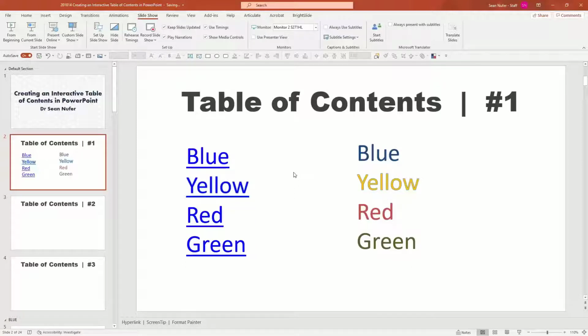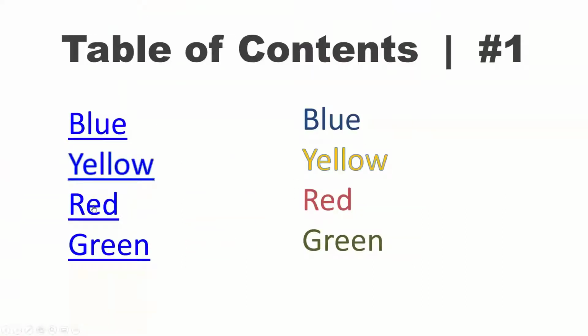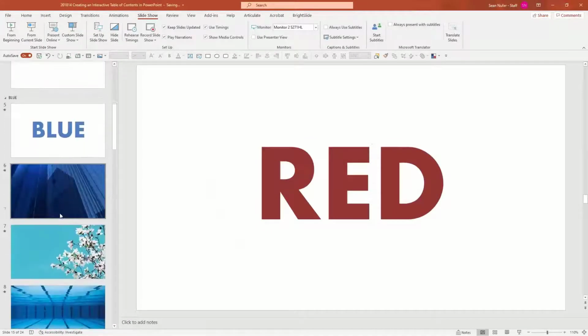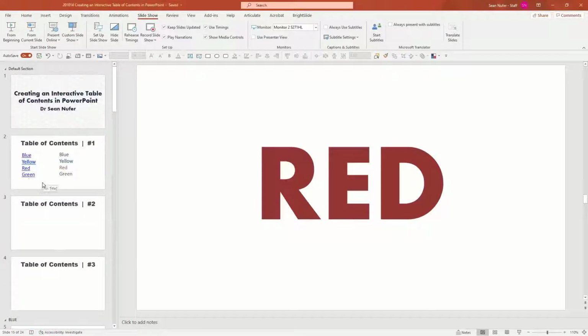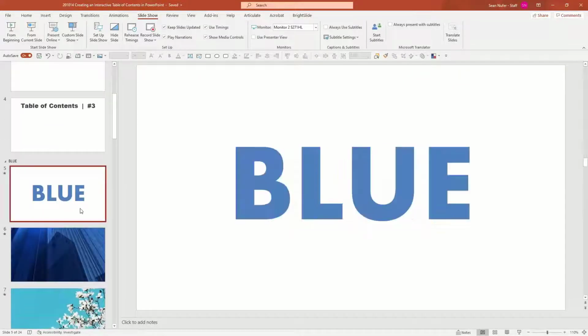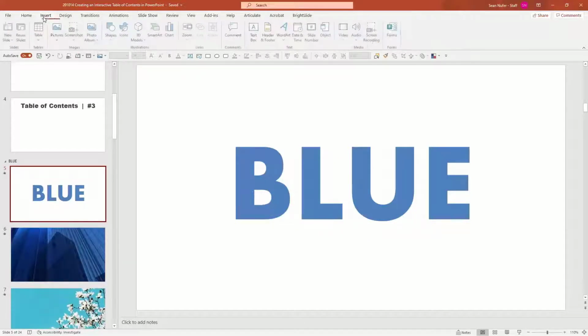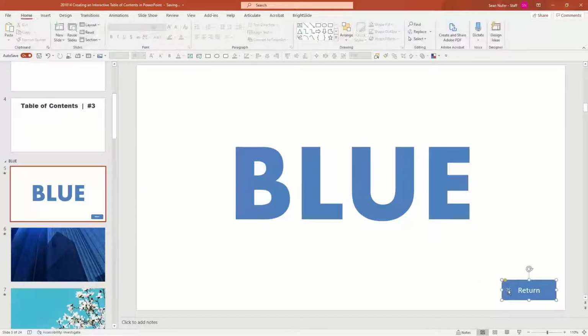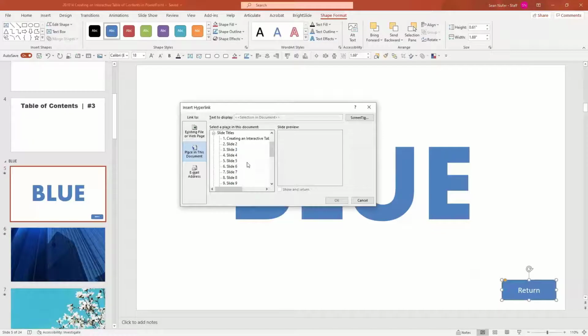And let's give it a preview before we do anything else. So I have blue, yellow, red. Let's click on red, and that'll take me to the red section. Now, if I wanted to go that route and have an option that I can come back to this table of content slides, then I could create maybe a button. So let's show how to make a button, and I'll have it in the lower corner, and I'll just say return or back or return to the home screen, and Control K to hyperlink that, and I'll just return it back to the home screen.